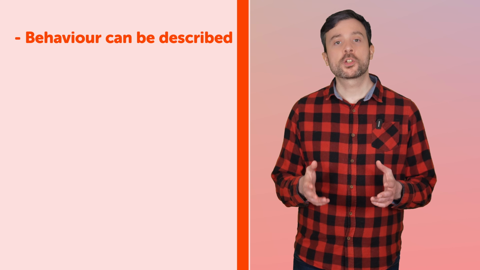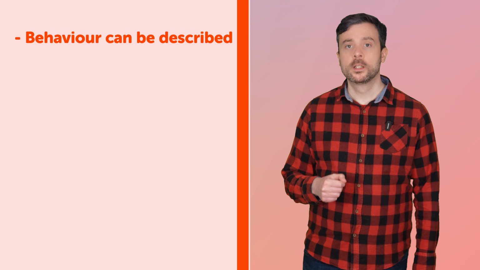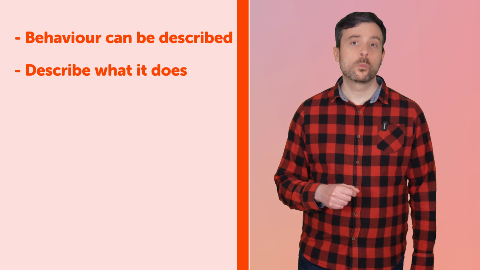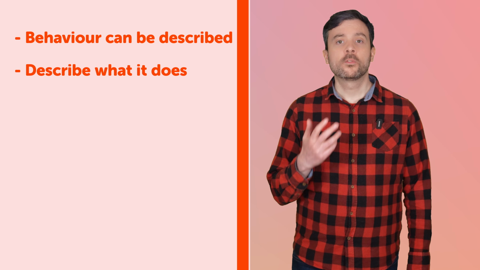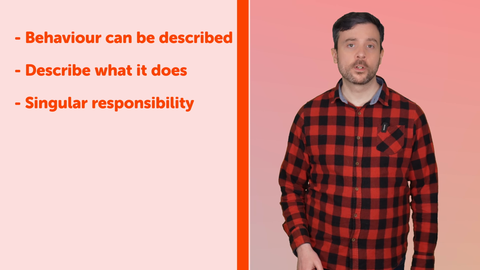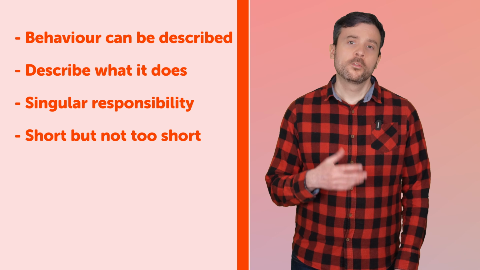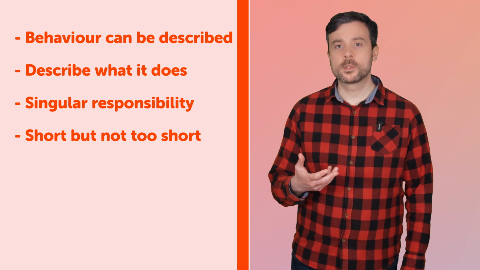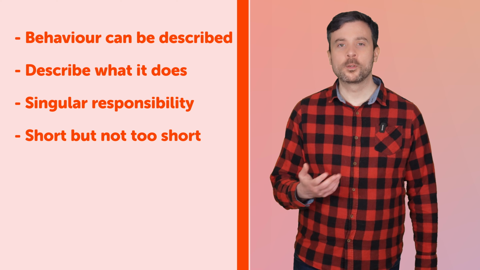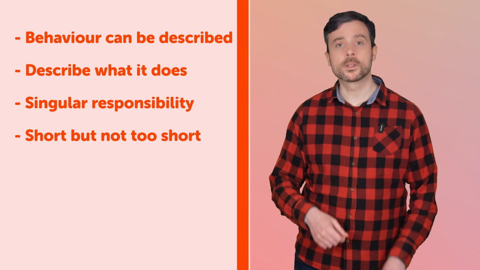So here's my list of best practices when it comes to working with functions. Create a function whenever a section of code can be described in just a few words. The function name should always describe what the code is doing. Functions should only do one thing, avoid big branches inside of your functions. Keep functions short, but not too short. Functions should be a set of instructions grouped together. Too few and it may not have been worth creating the function, too many and maybe you need to break that down into more functions.